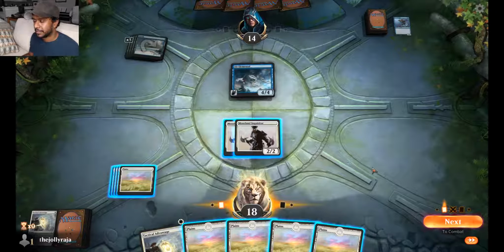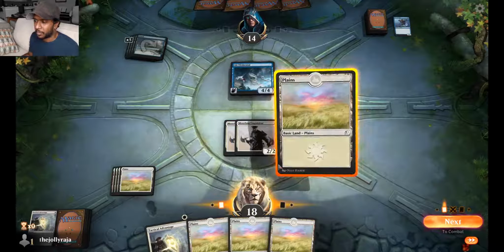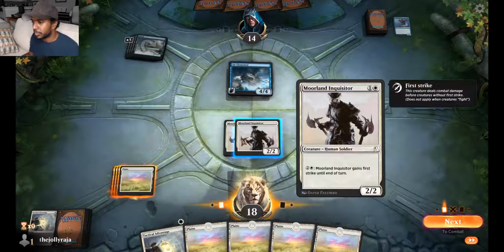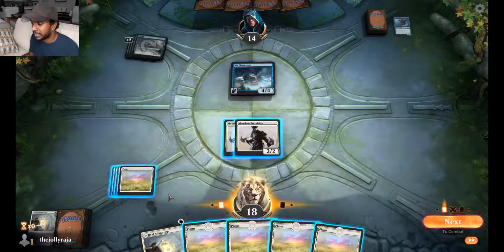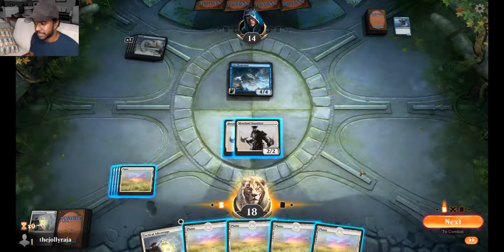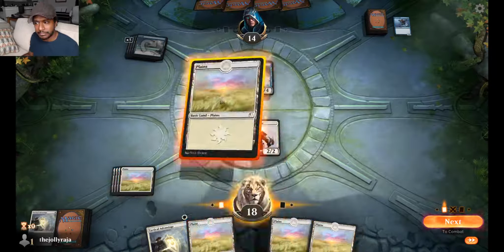Guys. Okay, but you know what? Here's the thing. We're in really good shape, because we have Moorland Inquisitors that can get first strike, and a Tactical Advantage that can give a Moorland Inquisitor +2/+2. So here's what I'm going to do. I'm going to play a land.